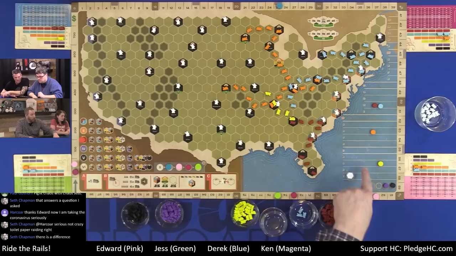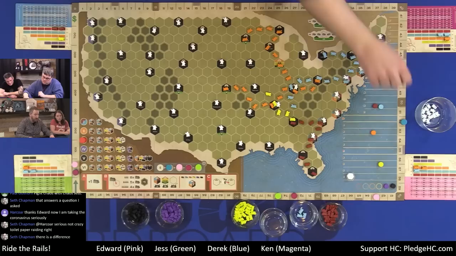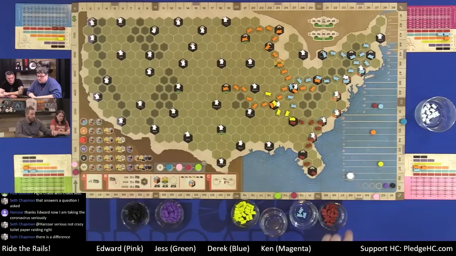27. 52? 25, 27. All right, done. And sir, we'll just go around the table. So magenta, what do you have? 12 times 2 is 24, and 8, 32. 32 looks like 110.